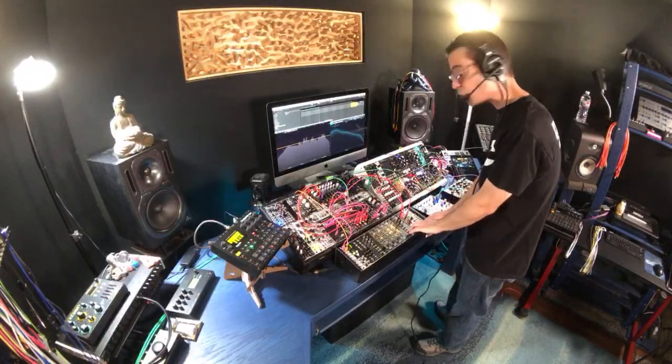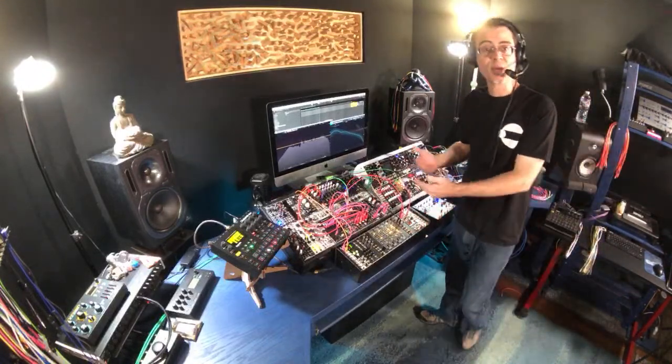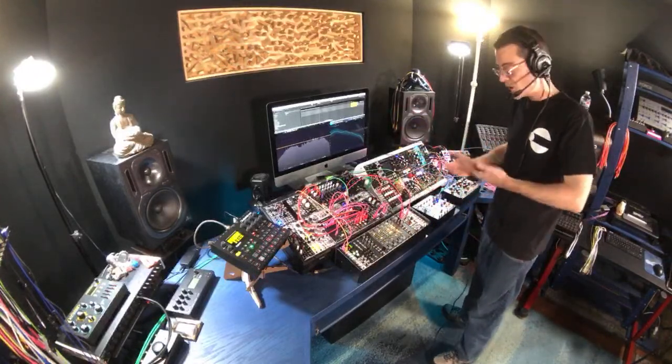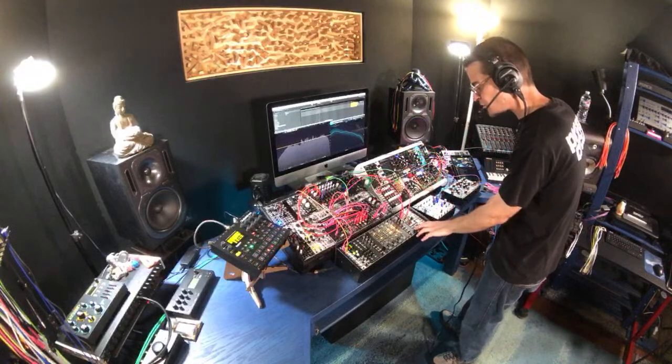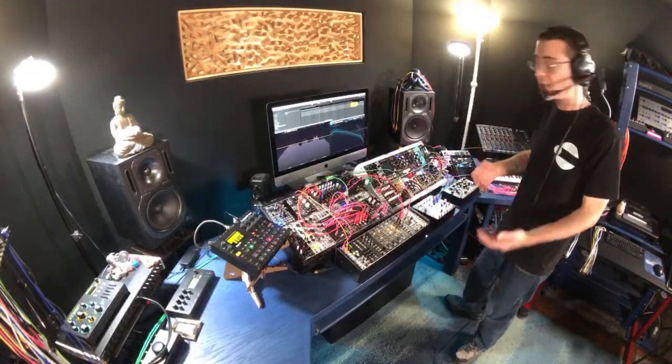Just kind of doing some randomization on the Mimetic Digitalis, and it spits out a different CV pattern each time I do that. And I'll just kind of do that until something sounds really cool. Just a way to create something randomly.